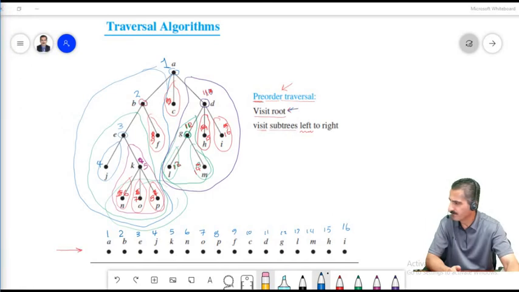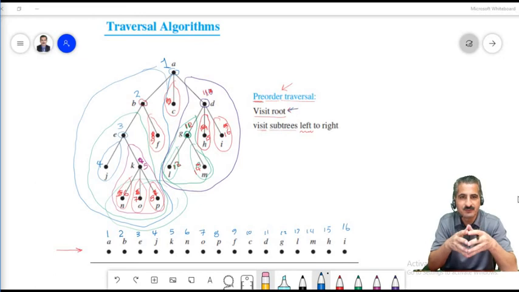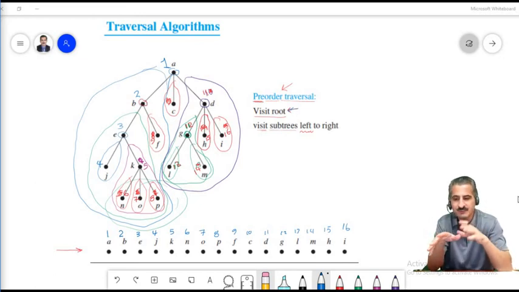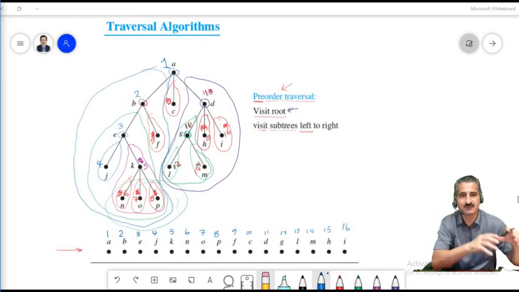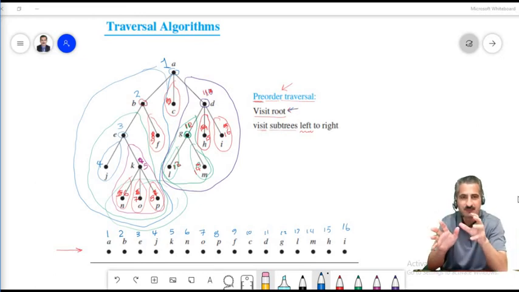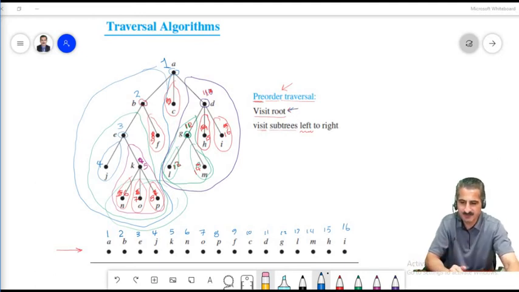Okay. So the idea was visit the root and go to the left subtree. And to go to trees, visit subtrees from left to right. So take the root, go to the left, you find a subtree, take the root, and keep doing so. To go to the left, you find another subtree, take the root, and start from left to right, and so on. Okay, so I hope this is clear.